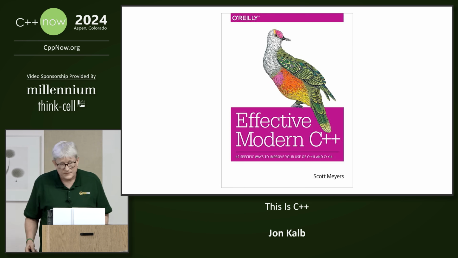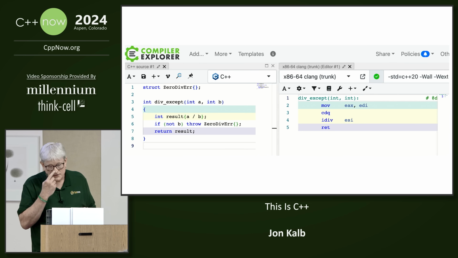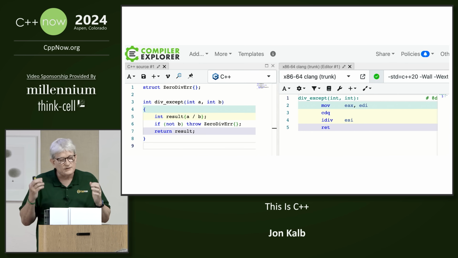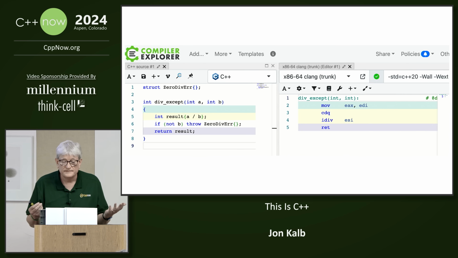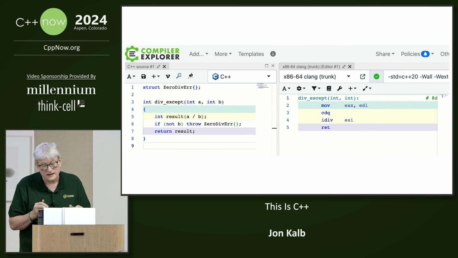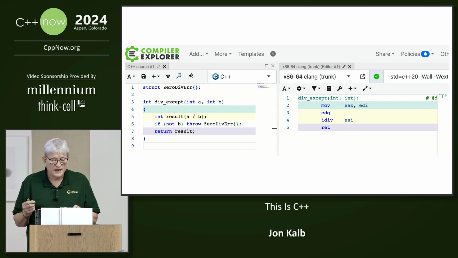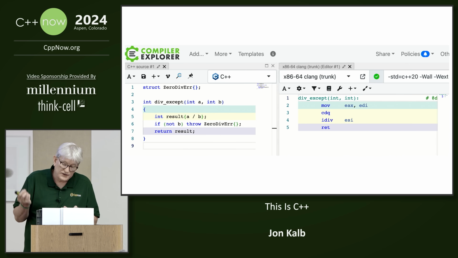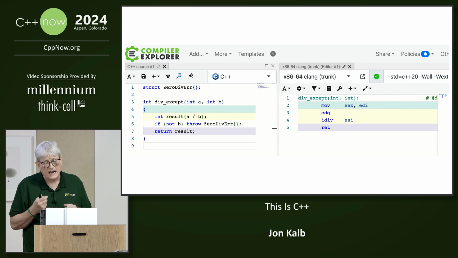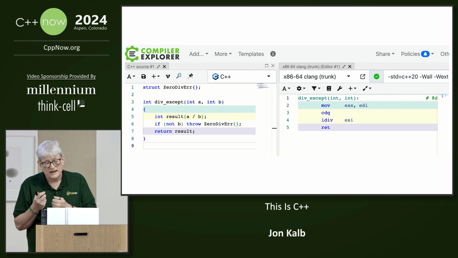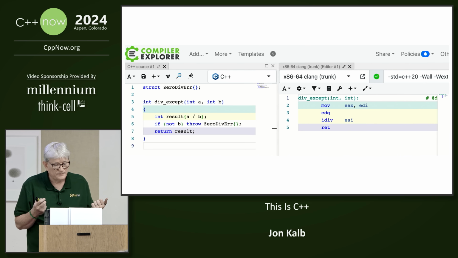So I've been making the point that in C++ we live with a safety trade-off that puts a burden on programmers. This might lead us to think that C++ is unsafe. In fact, many people make that claim. But this claim fails to understand how applications are developed. It rests on the belief, trivially true, that compilers produce the code that we run. But the deeper truth is, applications are produced not just by the C++ compiler, but by the C++ ecosystem.